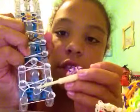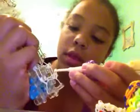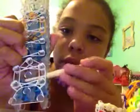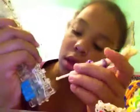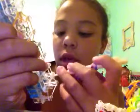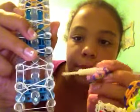You get the first rubber band and fold it over from where it came from. And then you get this rubber band, fold it over from where it came from. Okay, then you go under to the folded ones that you just did and get the bottom white one. And you should fold it up so it looks like an 8.